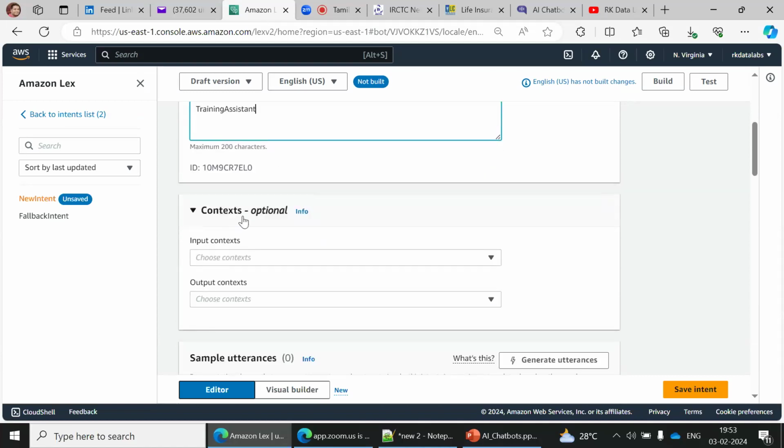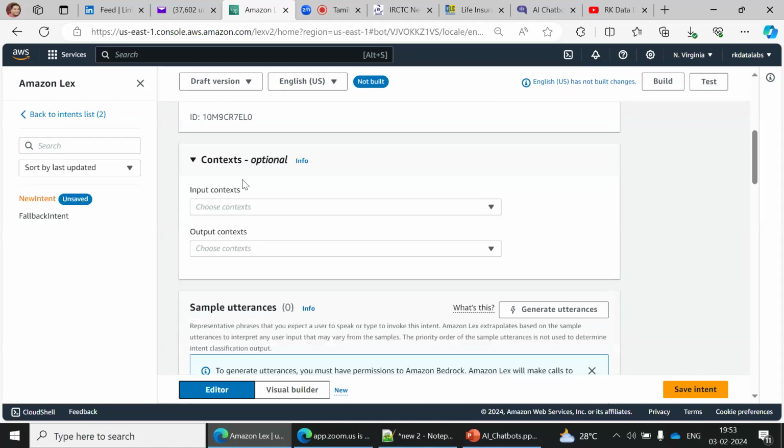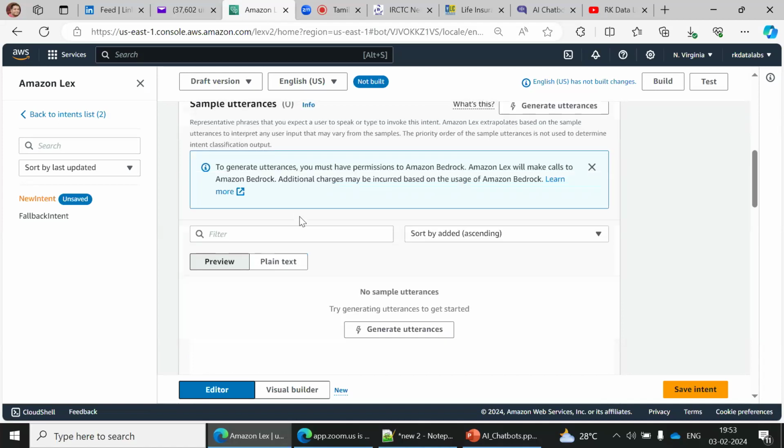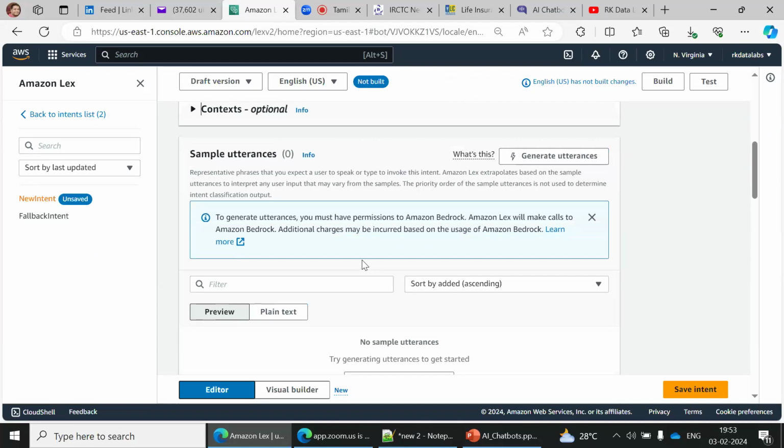Right. So the next thing is context. Context has two things, input and output. This is to understand whether the intent is actually invoked by the user or not. Let's not go into more detail about context here, because for any additional information I'll come through context later. Let me go through the sample utterances first and then give you some understanding about context later.